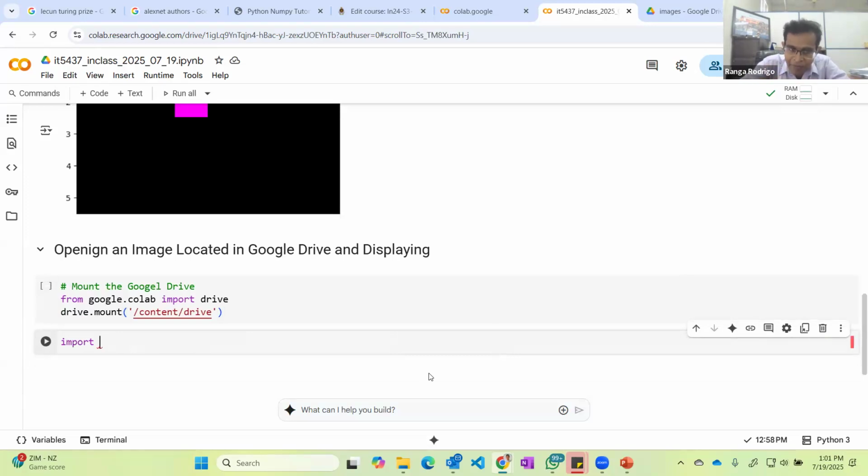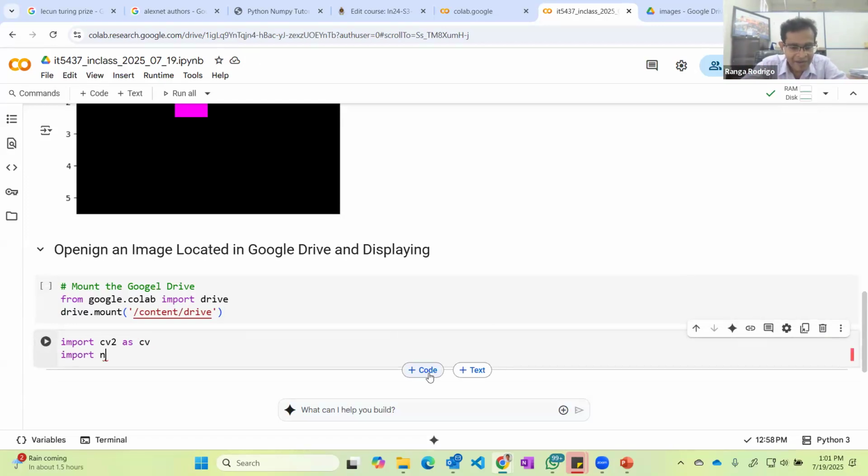Import. You don't have to import again if you have imported these things in this notebook once, but I'm importing just for the sake of completeness. Import cv2 as cv. Also I want you to memorize these things.